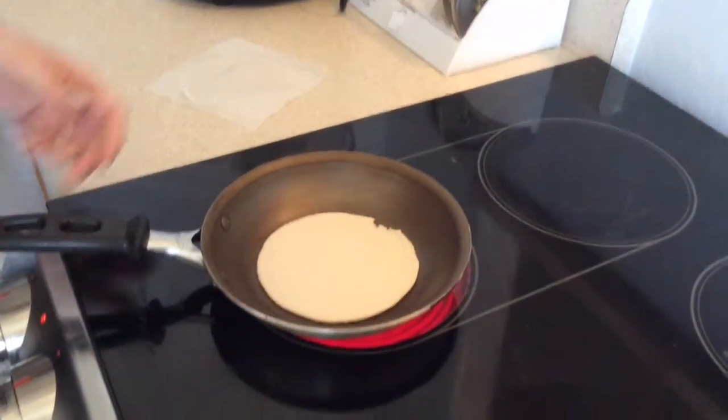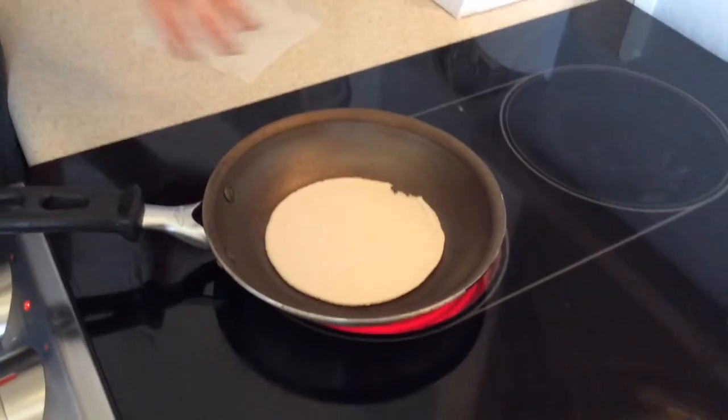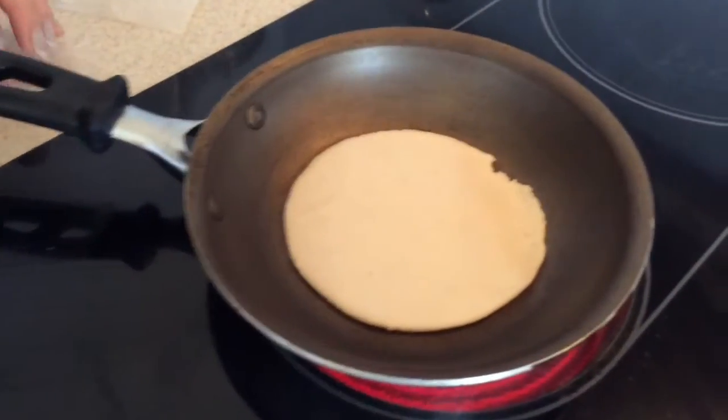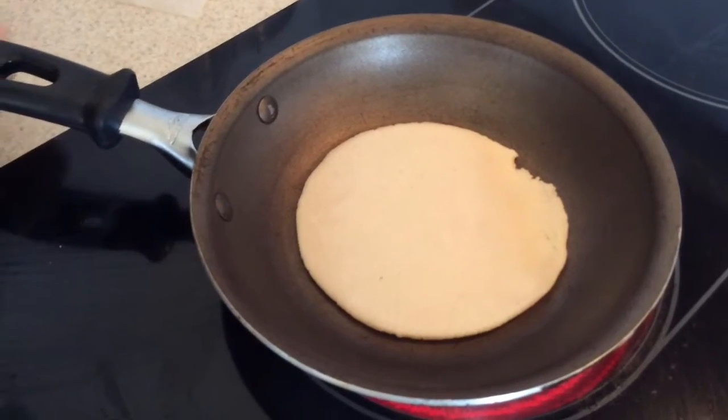Now what you're looking for is for it to turn a uniformly off-white. Right now it's really opaque, you can't see through it. It'll take, I don't know, it depends on how hot your pan is, honestly. You don't want to put it on just a medium, not quite hot pan, because it's going to take a lot longer, and it's going to half cook, then you've got to flip it a bunch of different times so you can get it fully cooked. It's kind of a little finicky if you do it that way. If you get it nice and hot, you're going to have a much easier time cooking it.